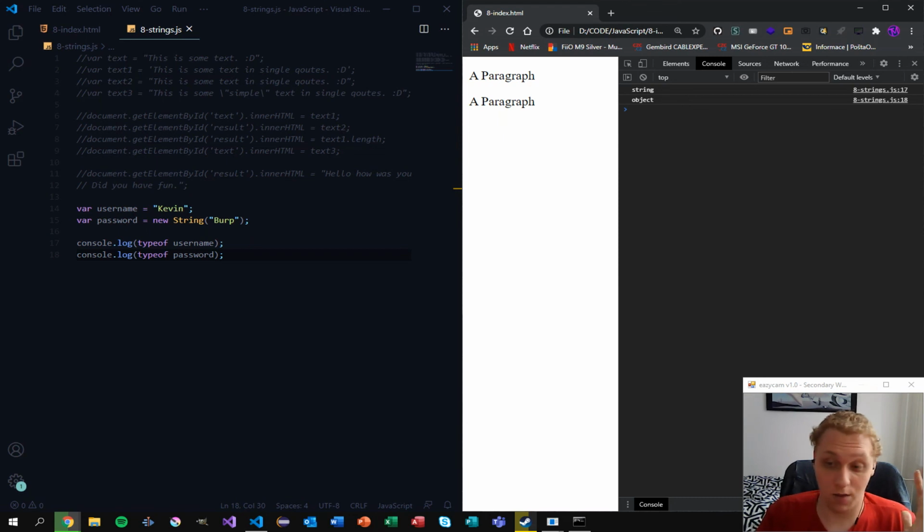Now again, let me tell you this. If you can avoid using objects, it will just unnecessarily slow down your code. This is only in the case if you want to make some sort of a string. Instead of making strings this way, just put it in double quotes like the first one and you will be fine. It will work just fine. If you, however, by any chance have to use objects, use them. I'm not forcing you to stop, it's up to you. But then again, I'm just trying to help you guys get over some things.